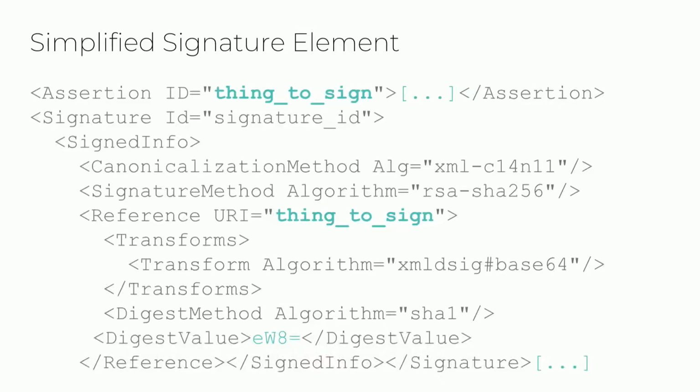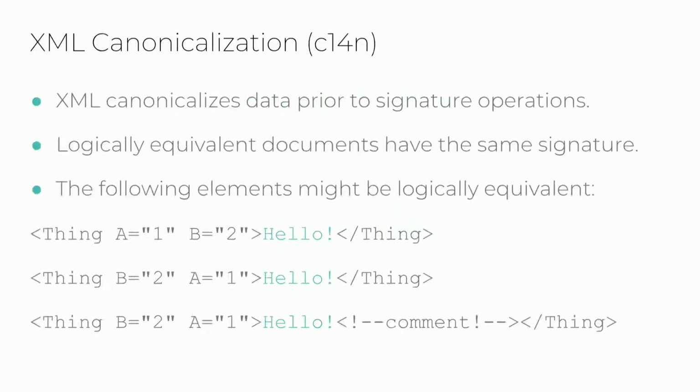And at first glance, that may seem like somewhat of a chicken and egg problem. How do you sign a document that contains its own signature? But that's really what XML digital signature, the standard itself, is specifying. Thankfully, most of XML DSIG is irrelevant for this presentation, but there's one key step of creating XML digital signatures that enable this authentication bypass, so I'll have to dig into it just a little bit more. And this step is XML canonicalization.